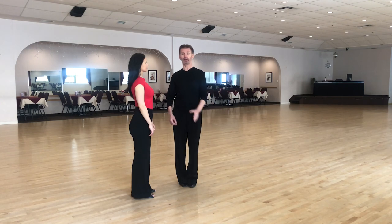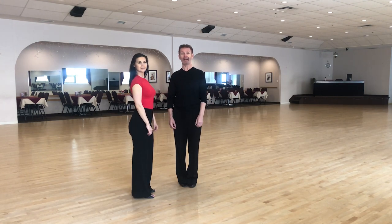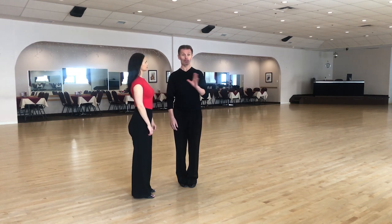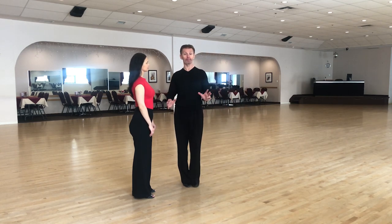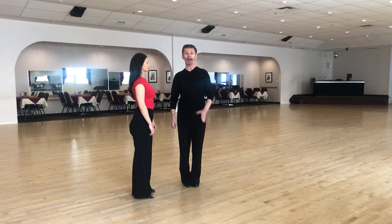And the last point — point number three — to create this really sharp motion, it's a head action. We're going to move our head from close position to prominent position. Now we're going to combine all three actions together: step to the left side slightly down, turn of the center 45 degrees to the right, and head action to the prominent position.